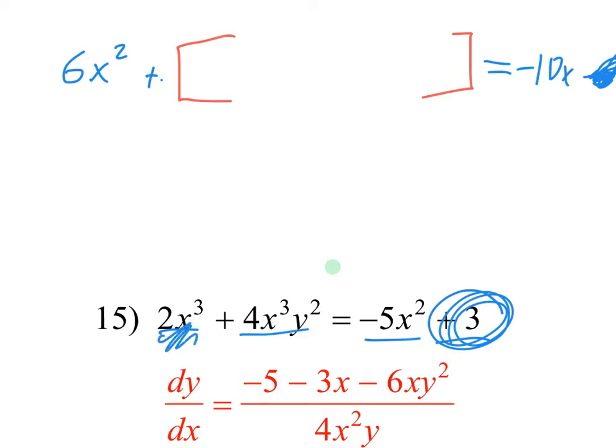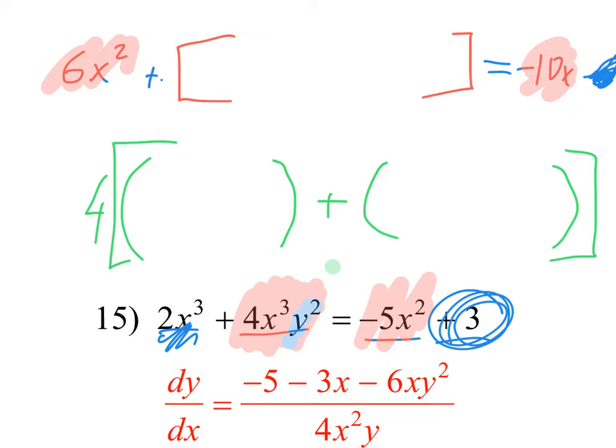The derivative of 2x to the third is, let me use the highlighting feature, 6x squared. And then negative 5x squared is negative 10x. But when it comes to taking the derivative of this guy, we have to be a little bit more tricky because it has a y in it. The y exists. So let's figure this out.